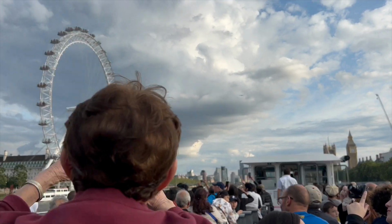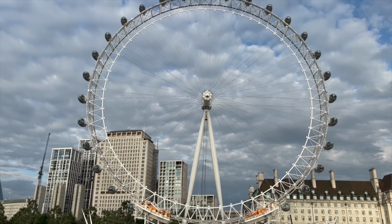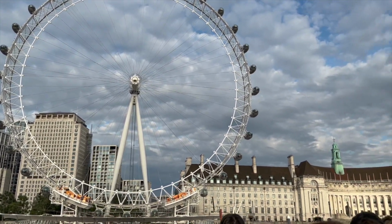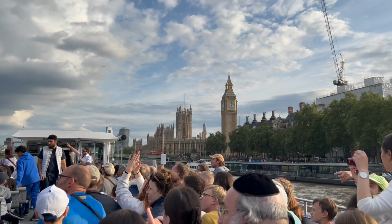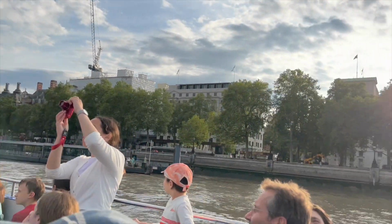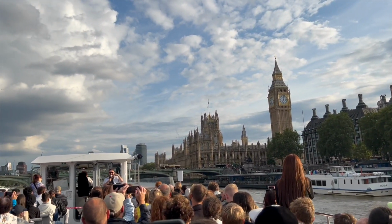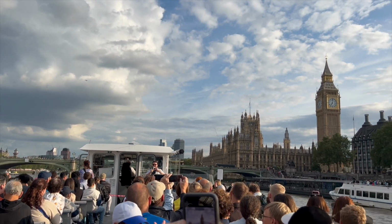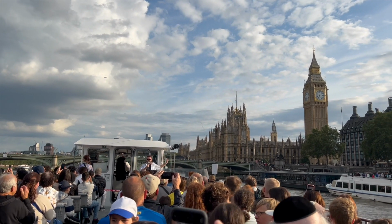Now, to the right, there's a large construction in front of us. You can see Dartford Bridge, which is in the east behind us. Now, the London Eye is also registered for marriages. So you can get married on the London Eye. I wouldn't recommend it. Barry cannot see Big Ben. We can only hear it, okay? Big Ben is only the name of the bell, the 13 and a half ton bell, which is inside of the tower. What we can see is the Elizabeth Tower.